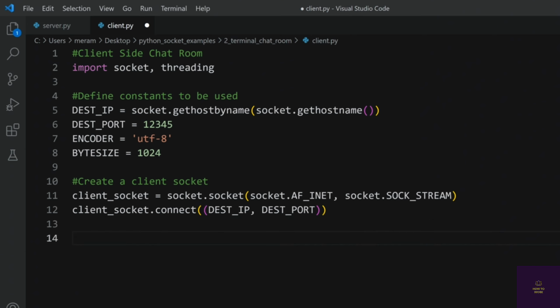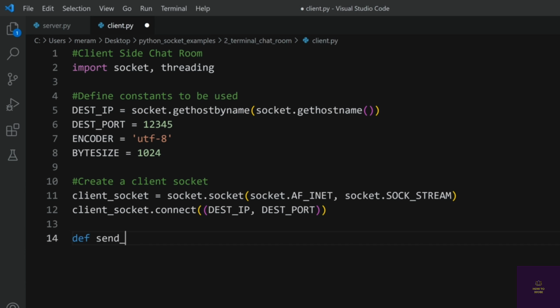Why don't we just quickly outline what the client needs to do, similarly to what we did with the server. So the client, if you think about it, needs to be able to send a message to the server, which is then eventually going to be broadcast for all clients to read. And then it also needs to be able to receive a message from the server whenever the server is broadcasting another client's message. So really, we need two functions here. So this is easy enough. Let's outline this right now.